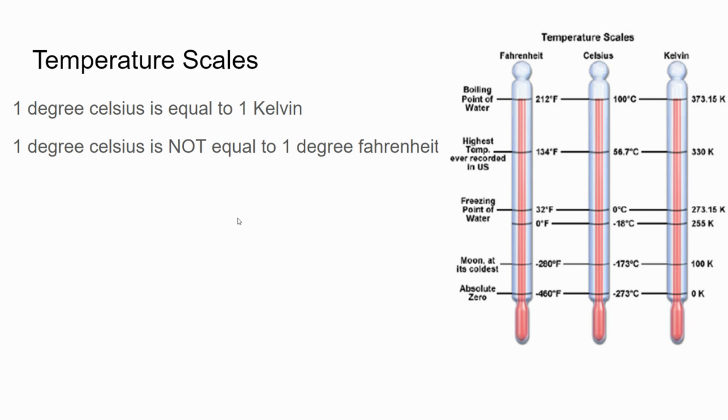But 1 Kelvin and 1 Celsius are the same amount, the same movement amount. And that's what this chart tries to show here. If you look at Celsius, at 0 degrees Celsius, 273 K, and then go down to 0 K, that's minus 273. That's the same amount as going from 0 to minus 273 on the Celsius scale. So it's very similar here. 1 Kelvin and 1 Celsius are pretty much the same.